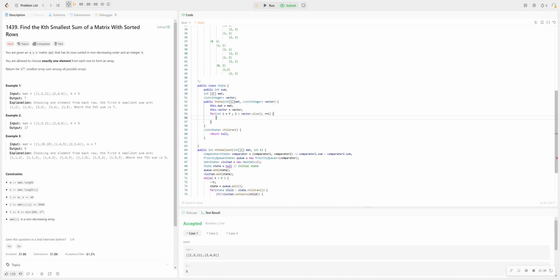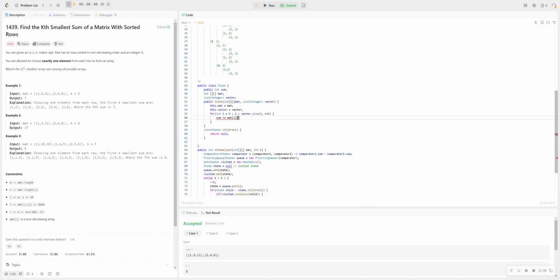So i is basically iterating through the rows. Now we can update the sum as matrix[row][column]. The row is i itself, and the column is the vector value in that particular position.